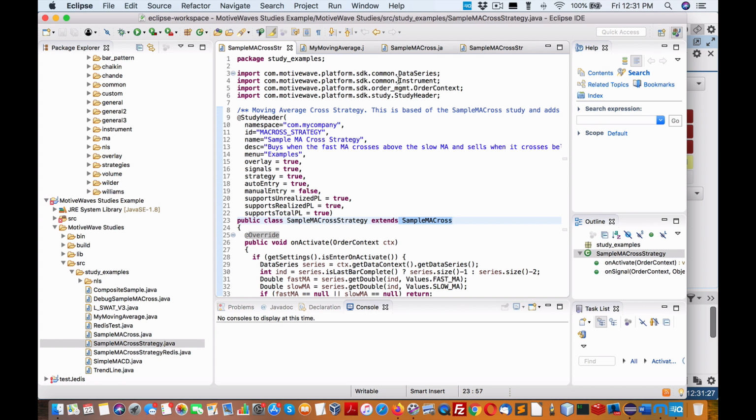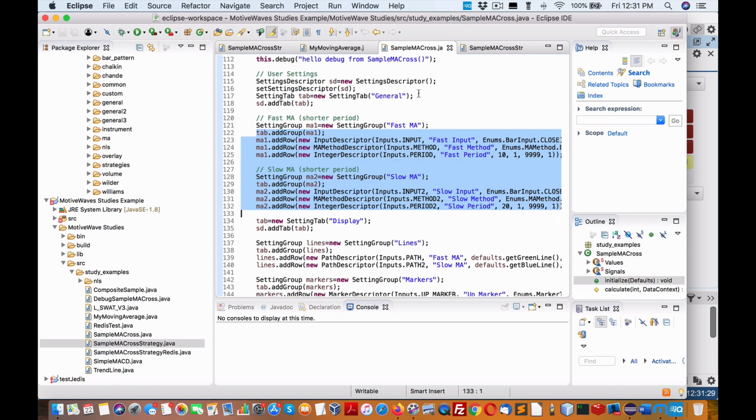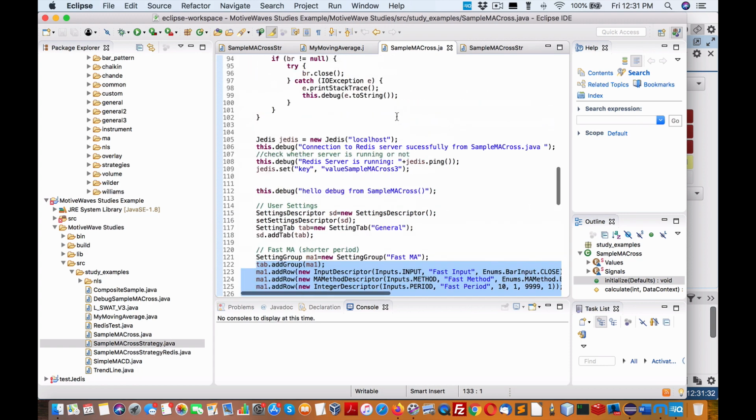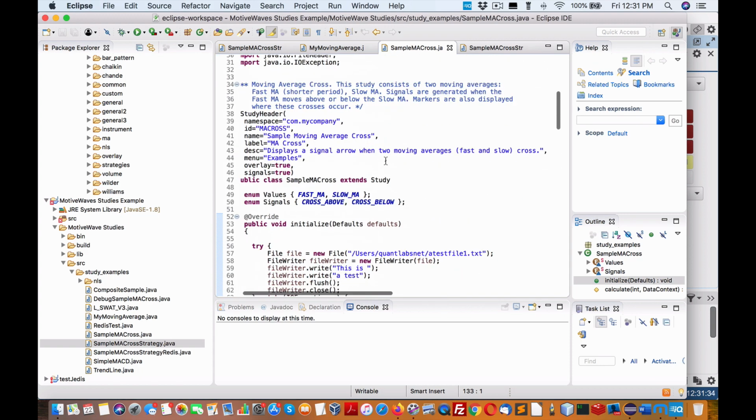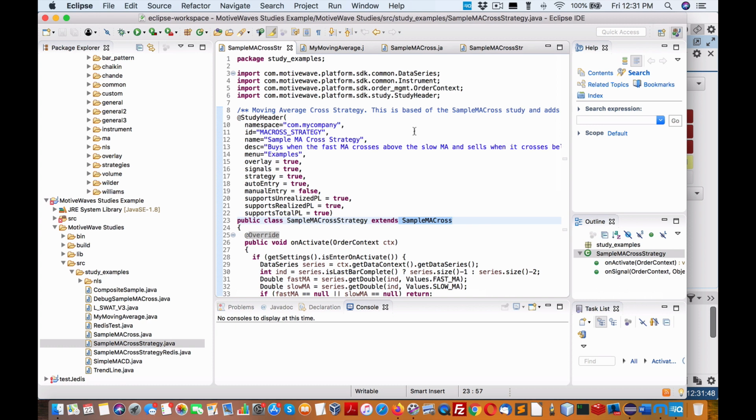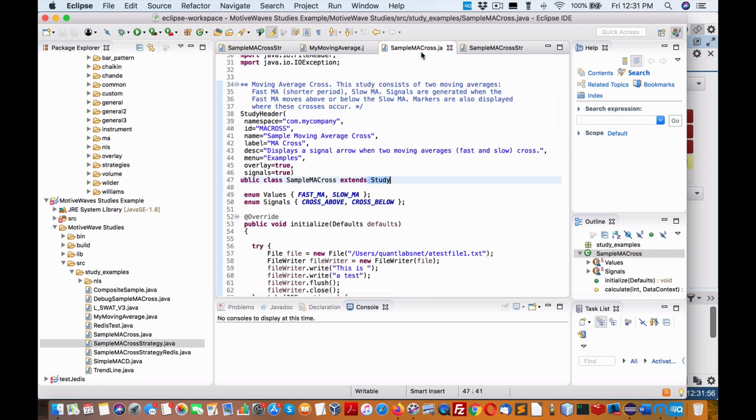We build our study, and that is extended upon our basic API, at the SDK level of MotiveWave, their study, and now we can build on that by extending it. Now we move into the world of strategy to use the study. As you can see here, the study that we built, sample MA cross, which is this one, we're extending it off of that one.